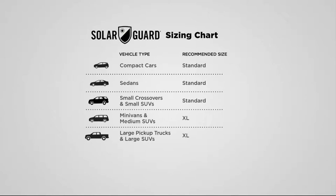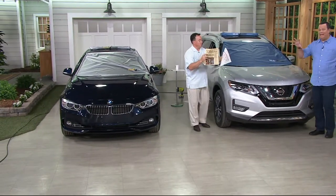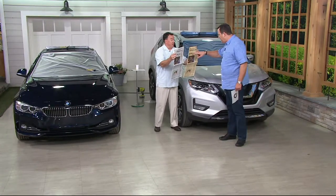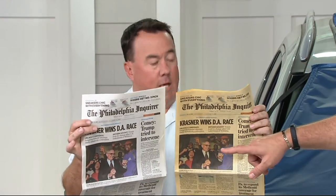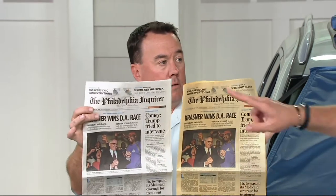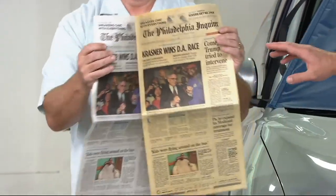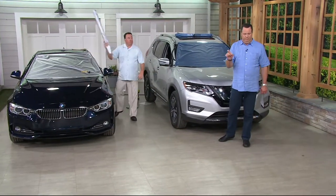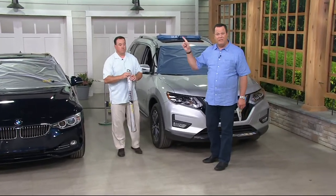If you've got a standard or medium-sized SUV, you need the extra large. If you've got the big Escalades or Ford F-150 trucks, you're going to need the big XL. This is the same newspaper from Wednesday the 17th of May. These two newspapers sat in Scott's car for five days — one side unprotected, the other side protected by the Solar Guard. Look what happened to the unprotected newspaper in just five days. It looks like the newspaper I saved from 1983 — that's what this looks like after 30-some years — but that was after only five days sitting in the sun.